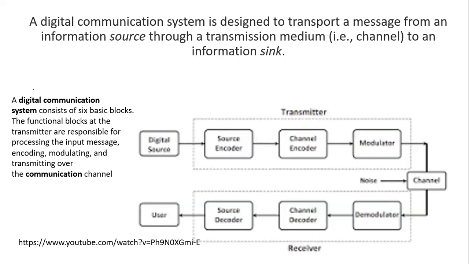There are a few more points that we will be discussing as we move on. Now, this is the block diagram of a digital communication system. In a digital communication system, what are the main things we have seen? First, information has to be sent. Then information will travel and then information will be received. This entire thing we are talking about with respect to the digital communication system.